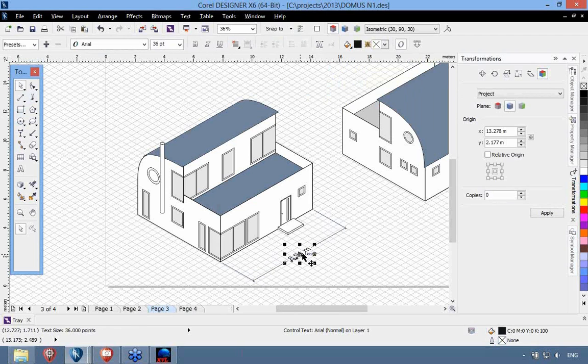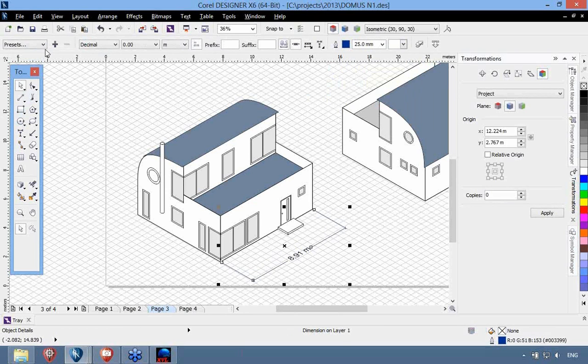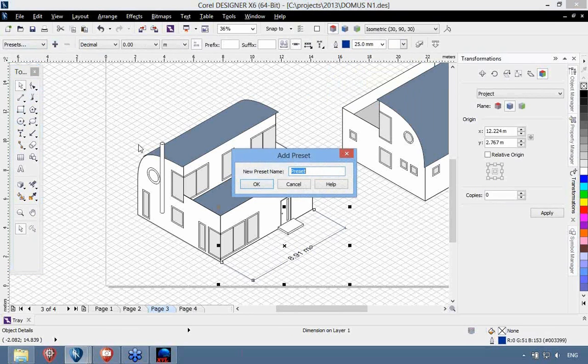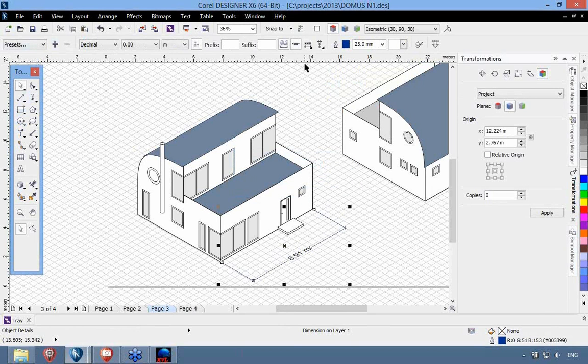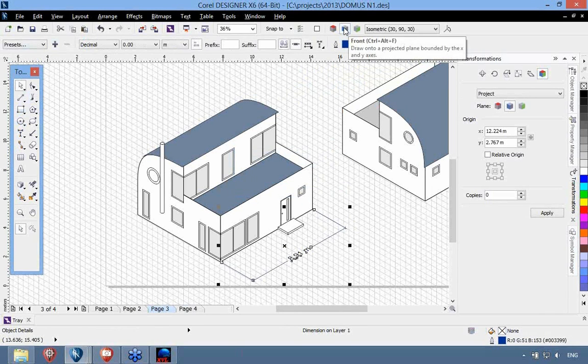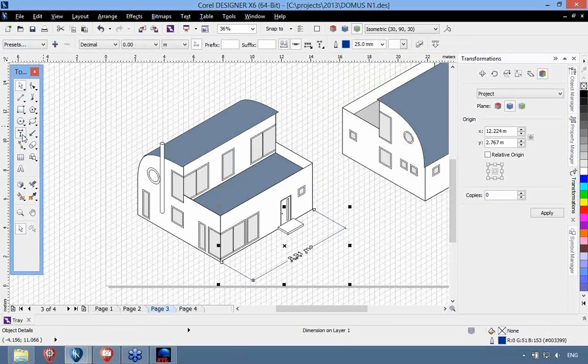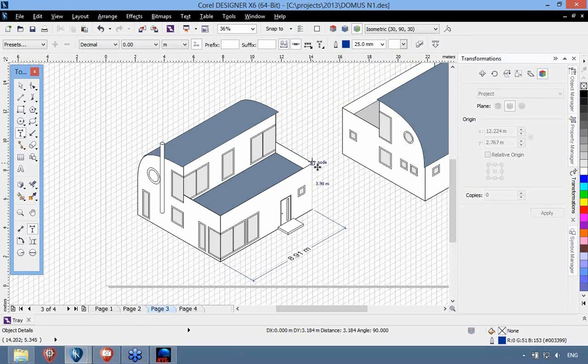So I would like to see it that way. And then let me save this as a preset. Okay, so that I can use it for other dimensions. Now I want to use it for here. Okay, it's taken it, and let me add another one here.